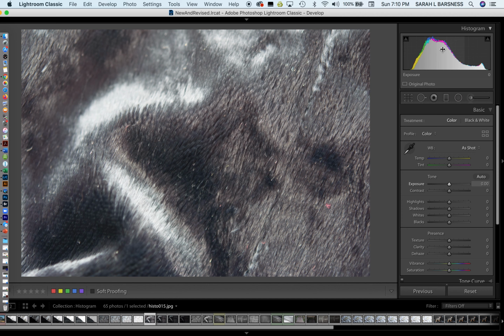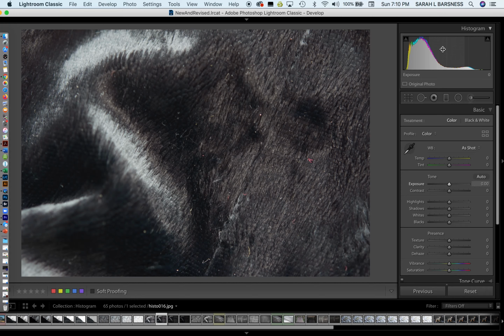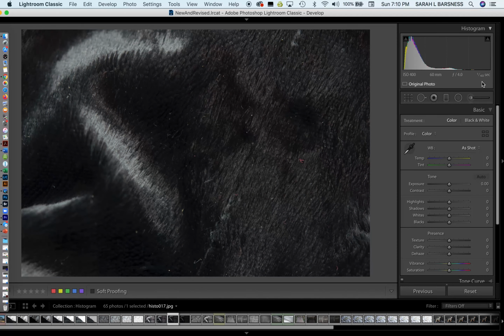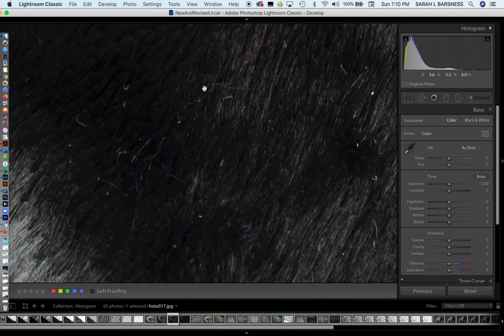It's trying to even all that out. So let's try the same thing. Let's actually start to drop the exposure by one stop. And you can see that's much better. It's pushing over to the left. This is at 1/20th of a second, so I cut the exposure in half. And then we're going to go one more. And again, notice that if I have this little space, it is not underexposed. And if you look in, you can see that we have wonderful texture and detail all over the place. Let's go one more.